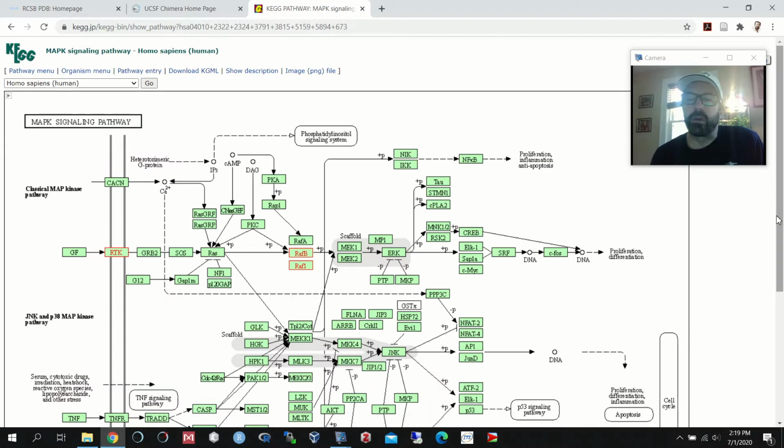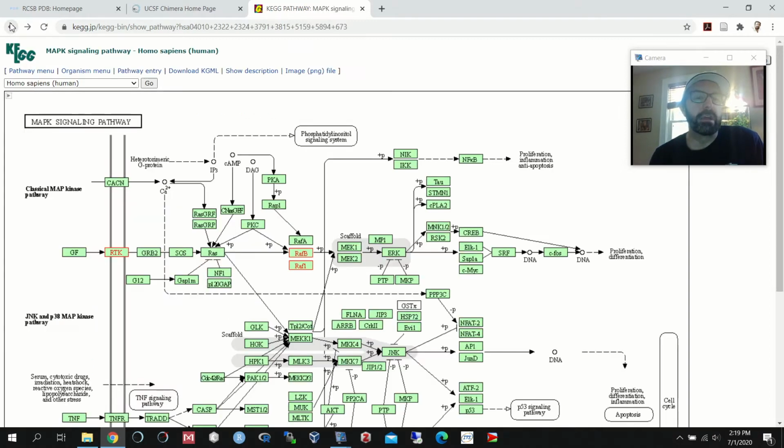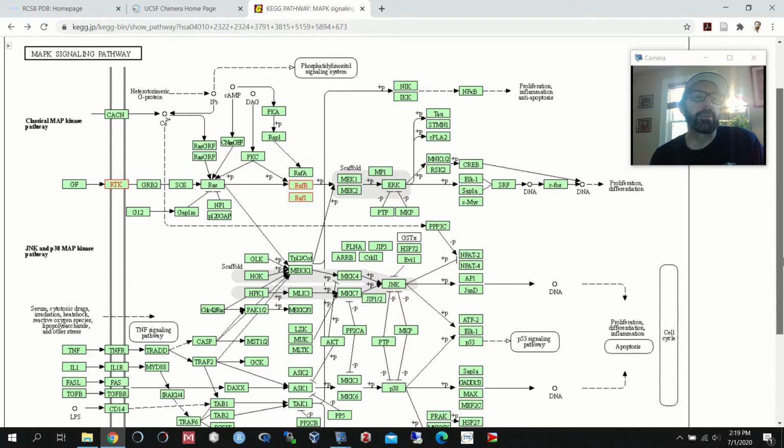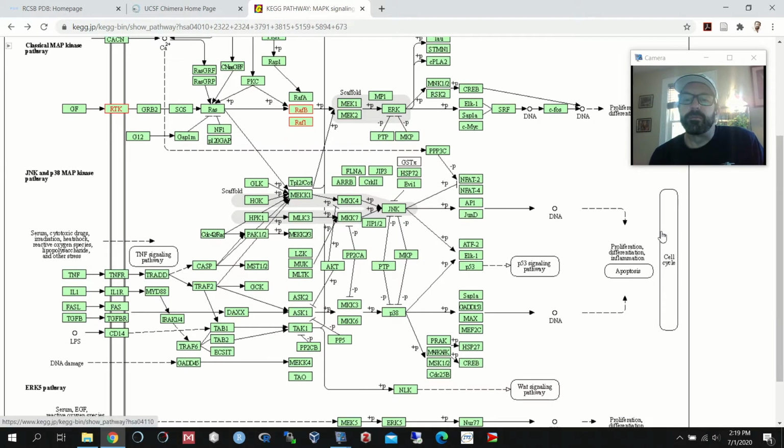And here I can see where that drug actually targets. RAF1 or BRAF are both targets of this drug. And I can follow that to a page here describing the BRAF proto-oncogene. It's a serine threonine kinase. So you can find out quite a lot about proteins and drug interactions just by wandering around in here. This diagram shows you the full MAPK signaling pathway and how it triggers and affects essentially cell cycle.